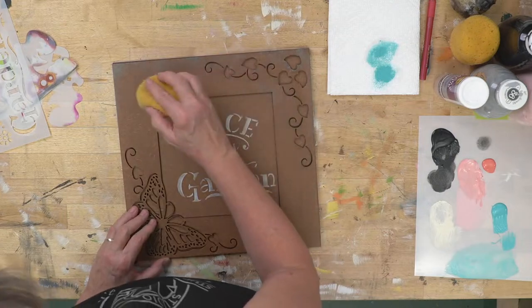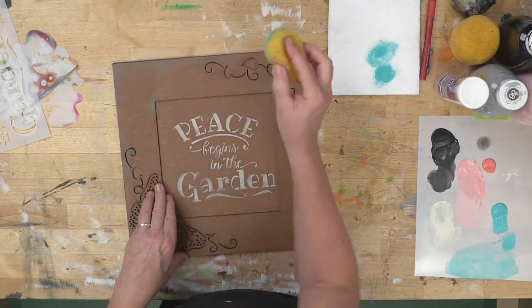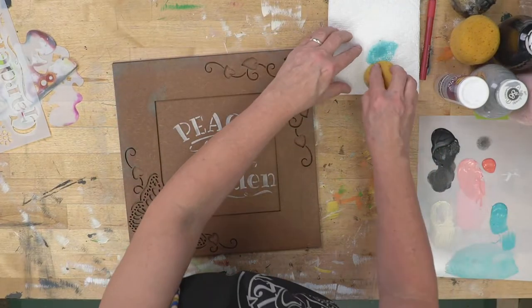What a great technique this is. And you could just wipe around. You have a back end of your brush, which can be an eraser. It can be a toner. So you can totally play with the sponge.